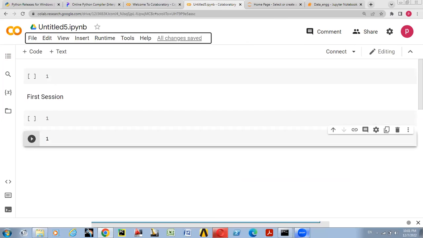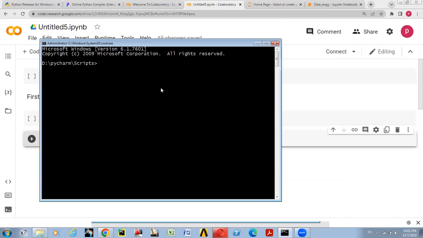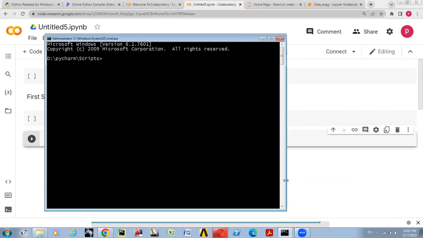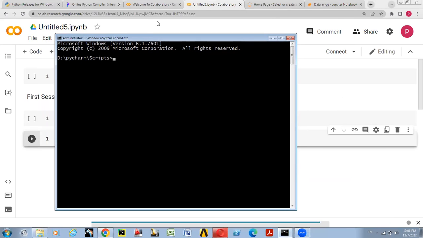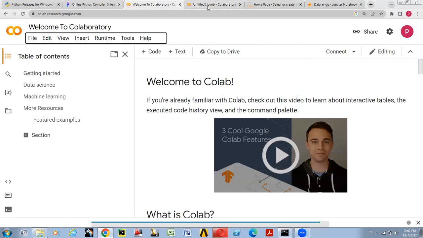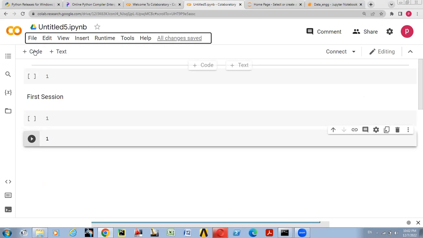Okay. So let's move to this script. Are you ready to start your first code? And in which platform you would like to have your first code, in Colab, notebook, online compiler, or in this one? Anything is fine for me. Okay, so let's start in this one, Colab. Okay.